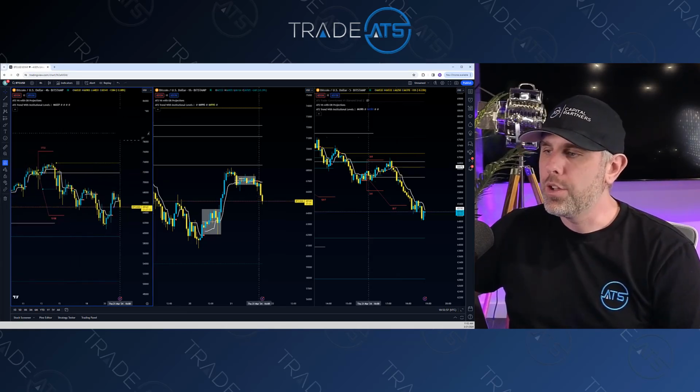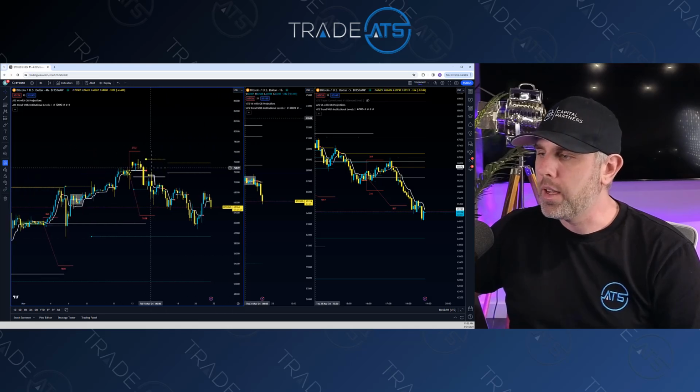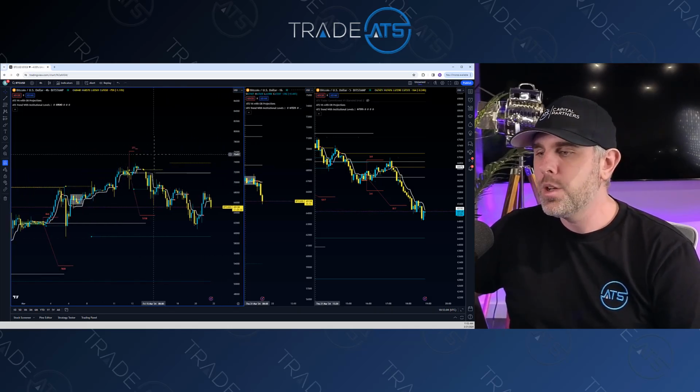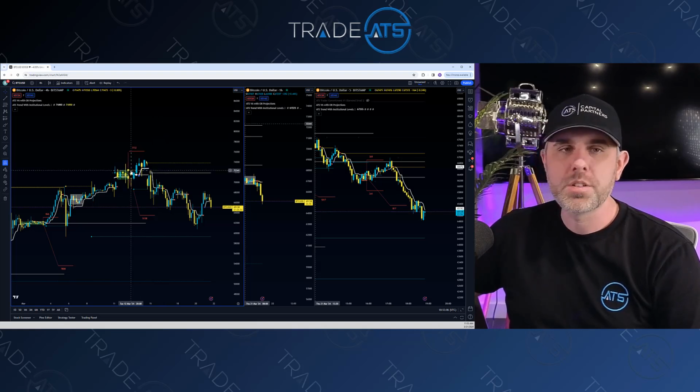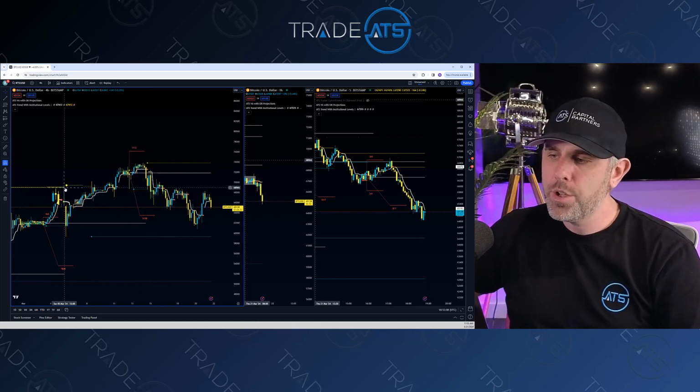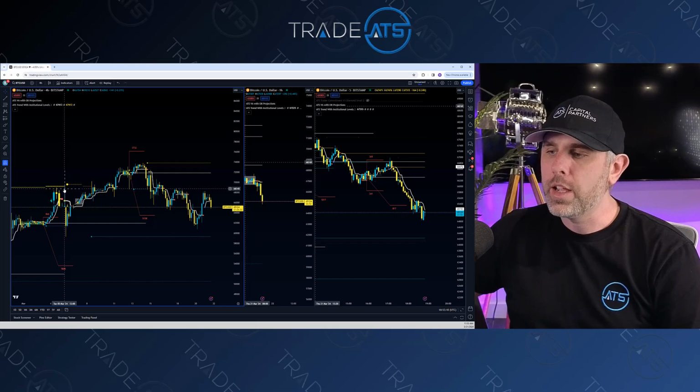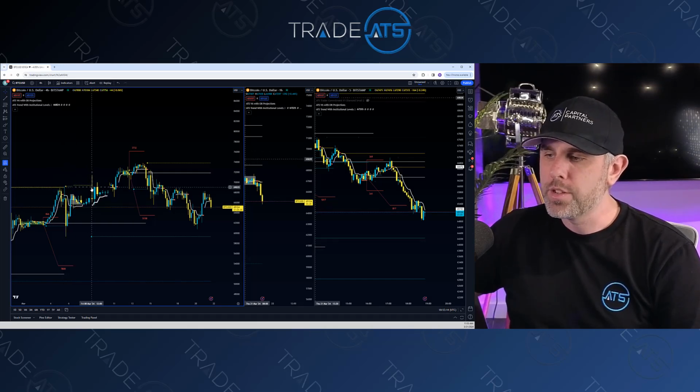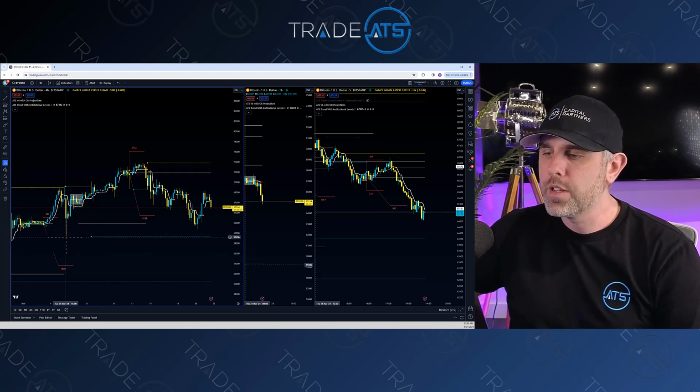Over here, you can see that we have what we call liquidity lines. These are these yellow dotted lines and the blue dotted lines right here. And essentially what these represent is traders' stop losses. Every time you come through a liquidity line, you get a corresponding liquidity line. So we'll take this, for instance, right here. You can see that we came up through the sell liquidity line, and simultaneously we got a liquidity line down here representative of this low.